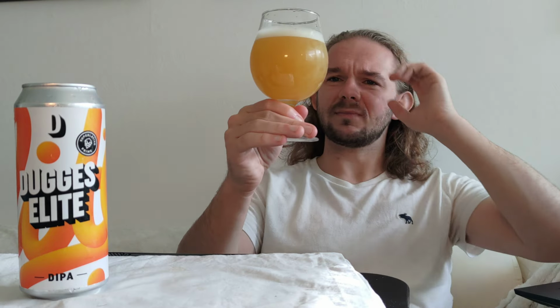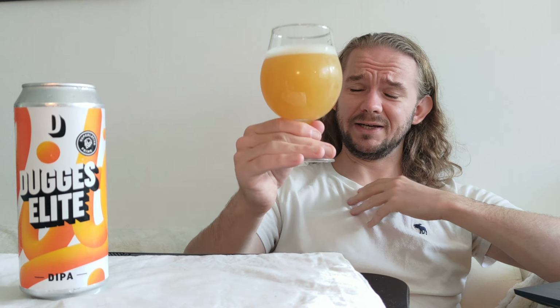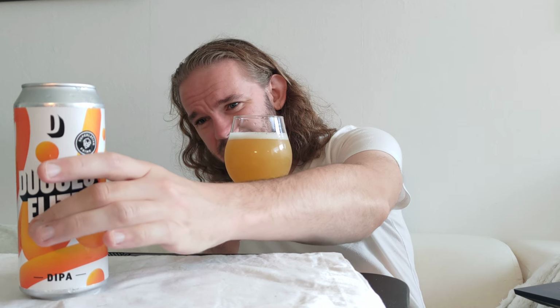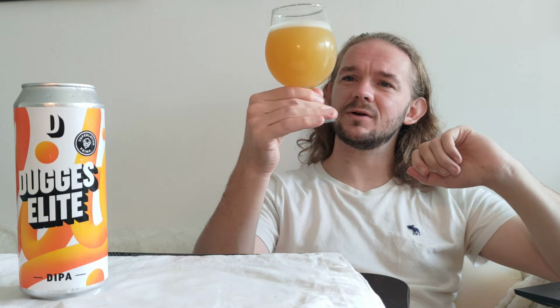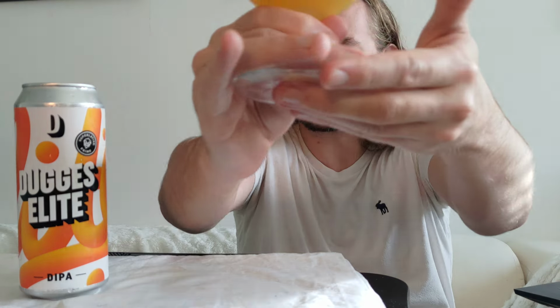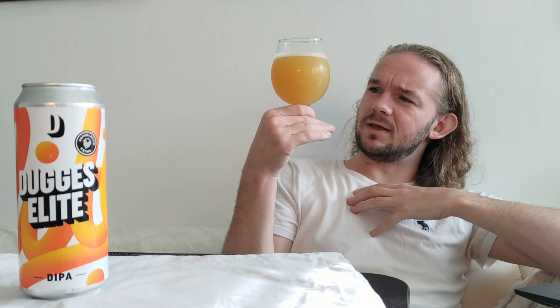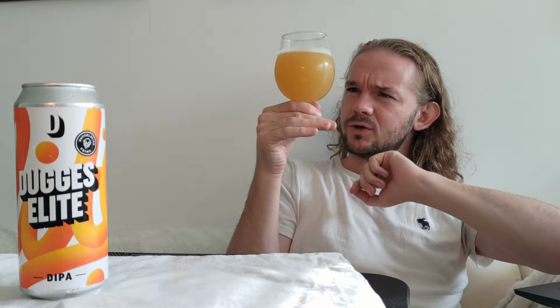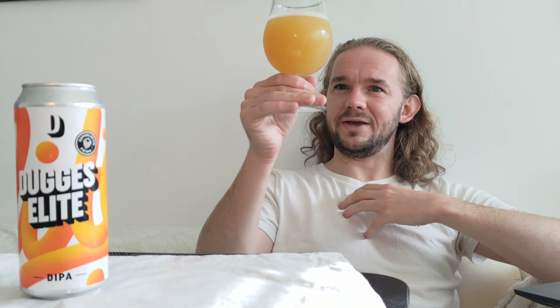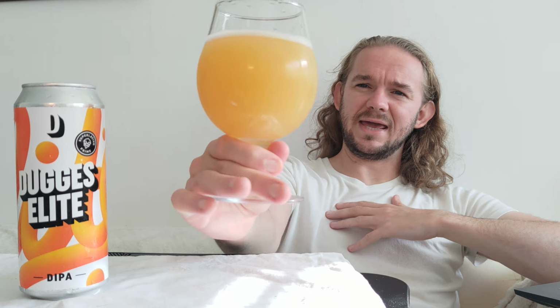So anyway, as you can see with this beer, it's poured pretty much as you would expect from a New England of any description. So I think we have about 60%, maybe 2/3 of the beer in the glass just now, but there's a solid half finger of a frothy, I would say, perfect white head on this one. You can see there's some really nice small bubbles there, which looks good. And this one is actually fairly pale in its complexion. There are one or two big bubbles sticking toward the side of the glass, a few little ones going up toward the bottom of the head, and the head incidentally is just fading away to be a thinner foamy layer. But colour-wise, this one's actually a slightly more pale yellow.